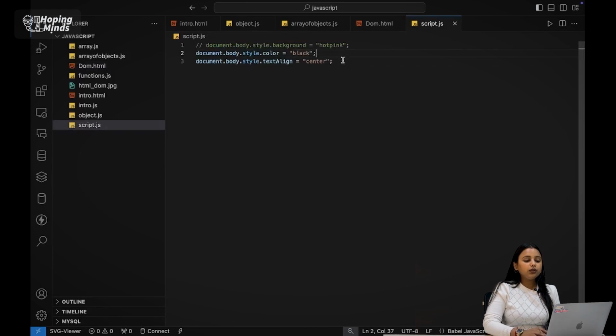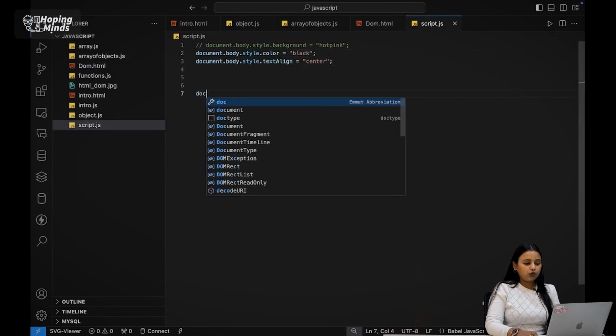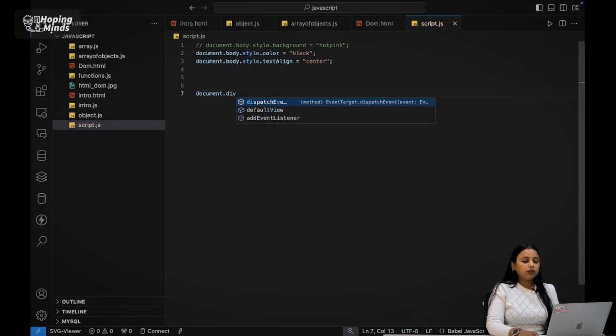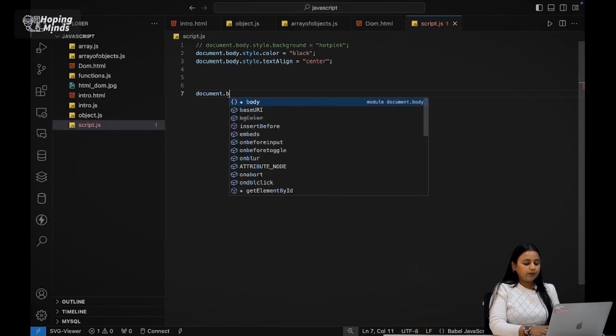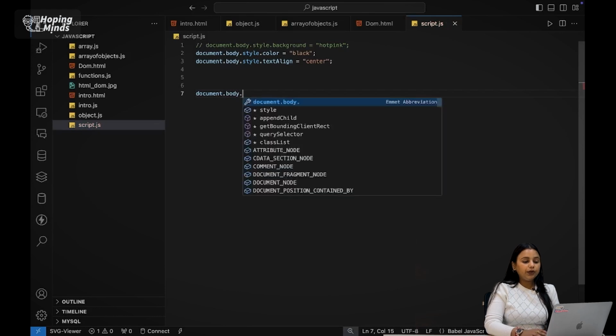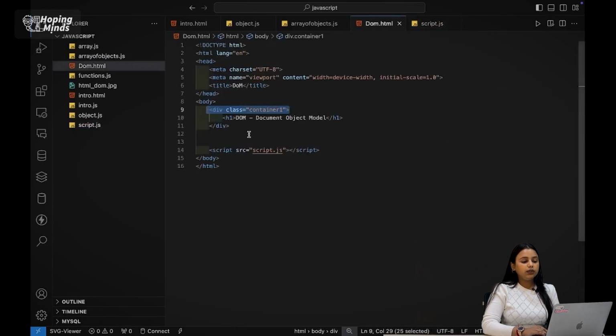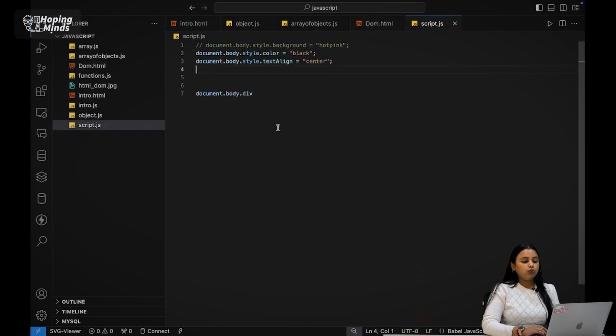First of all, you need to select your document as always. Then document dot select your body dot div. So inside body you have div, right? So what do you think? Every time do you need to write this body div again and again?